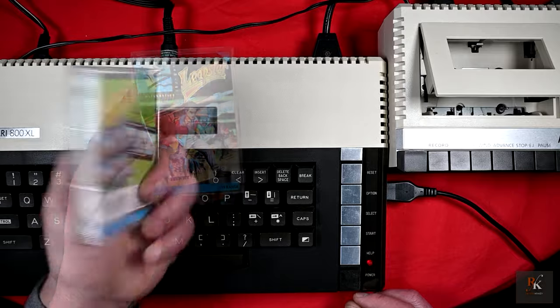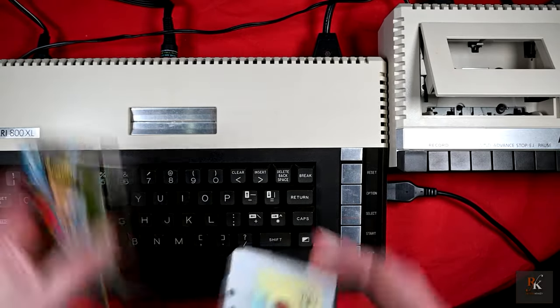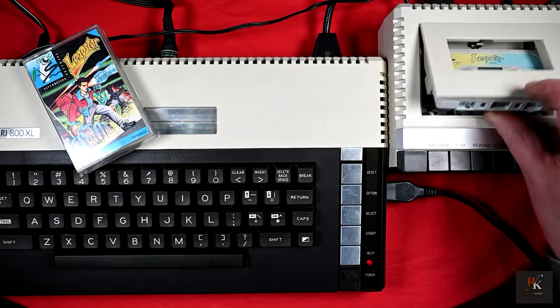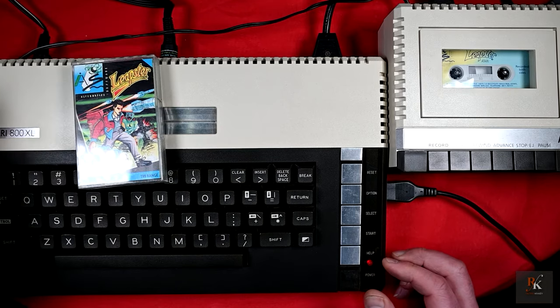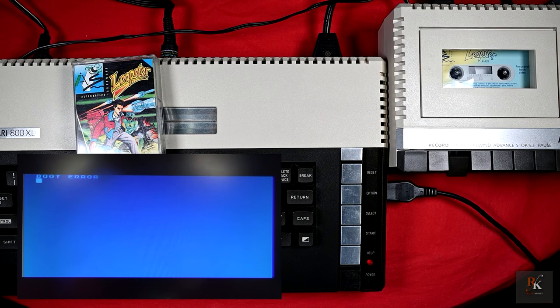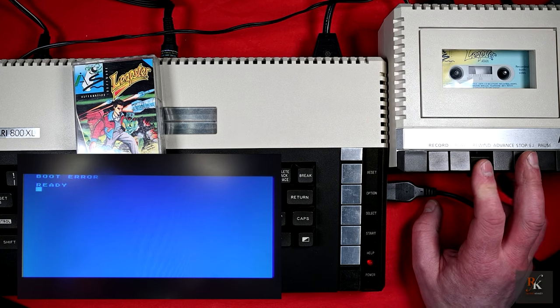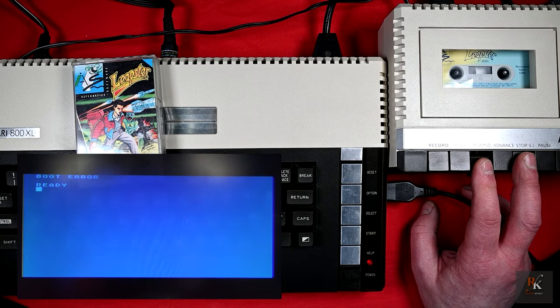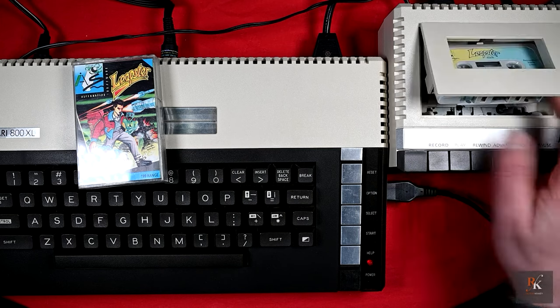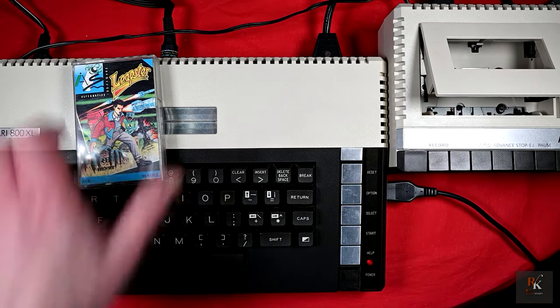Well, this is it. This is the last tape. It's quite a long tape, so this will either work or it won't. And this is Leapster, if we get to see it. Nope. And I have to say, that tape, I can hear it and that sounds fine. But that's just to my aging ears, so who knows. Well, that is so sad that we have to end on a low, but that's six different tapes I've been through, and that's my entire stock here at the moment, unfortunately.